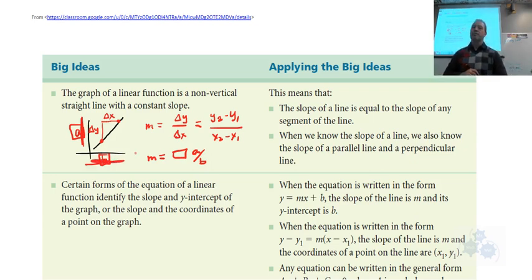All right, so what about parallel lines? Parallel lines are lines that what? What are parallel lines? They never intersect. So they have the same what? Slope. The same slope, yeah. Parallel lines have exactly the same slope.